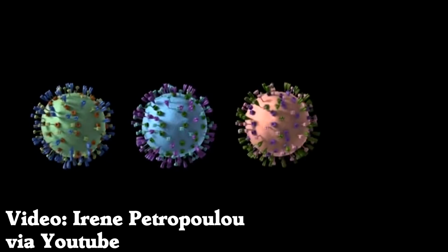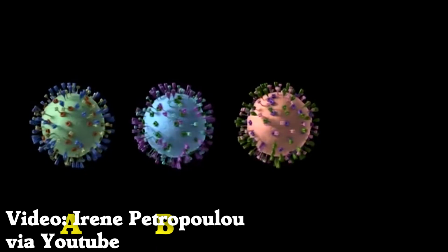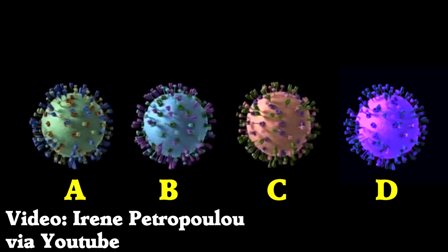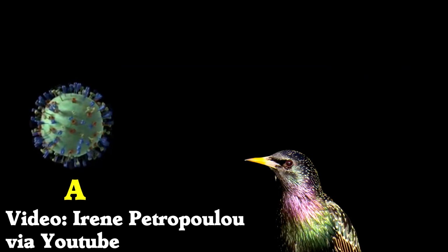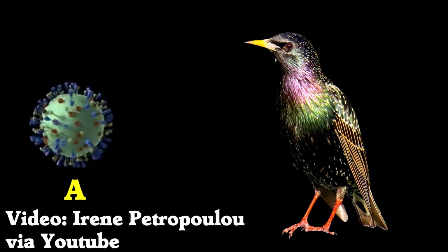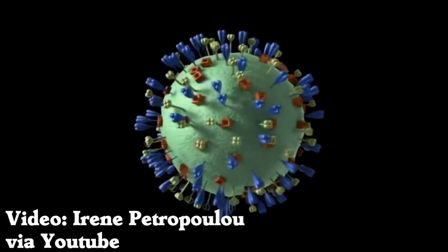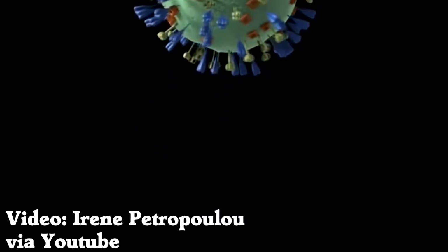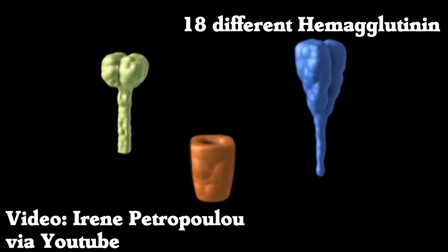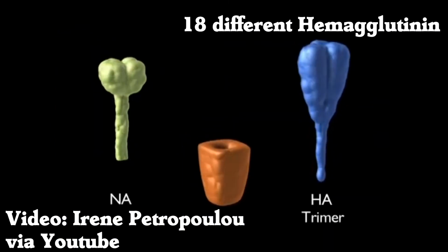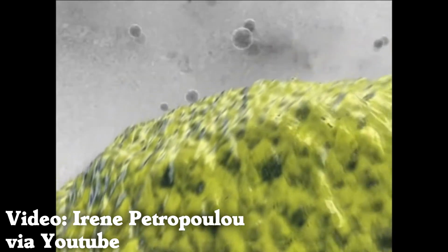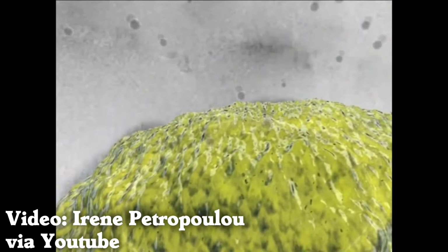There are 4 species of influenza: A, B, C, and D. B, C, and D are not known to exist in birds. So let's focus on A because almost every type of influenza A can exist in birds. Each type of influenza gets a specific name based on which markers it has on the outside. There are 18 different H markers and 11 different N markers. Only certain combinations can transmit from birds to people.